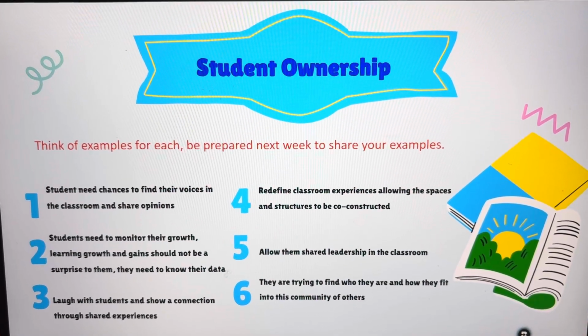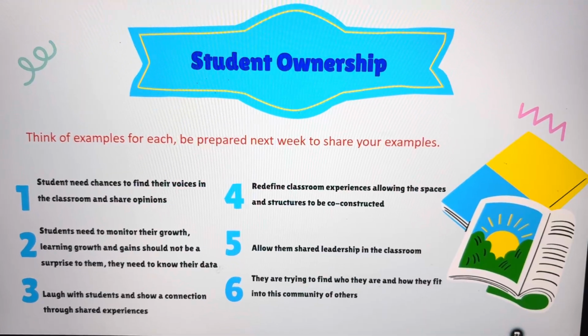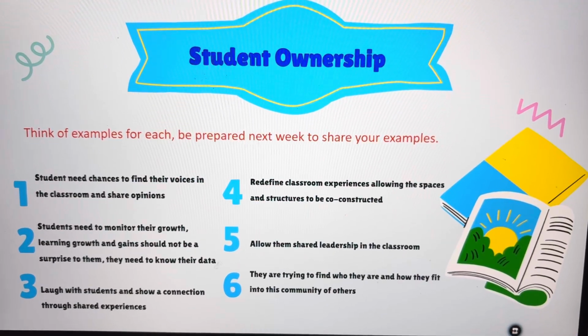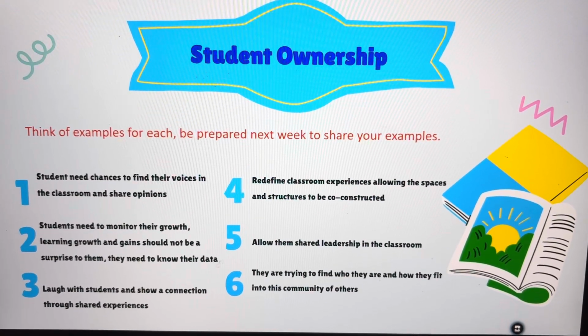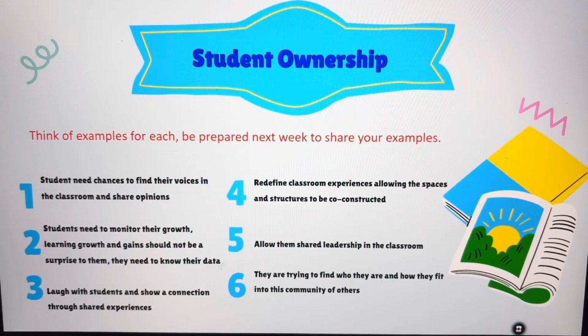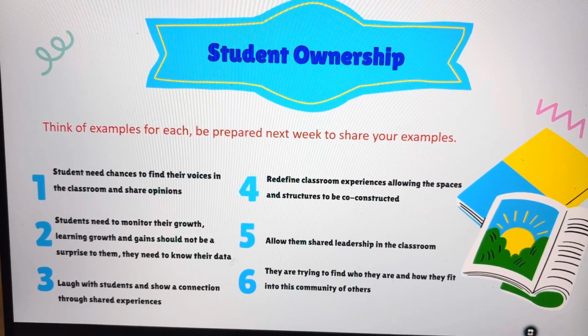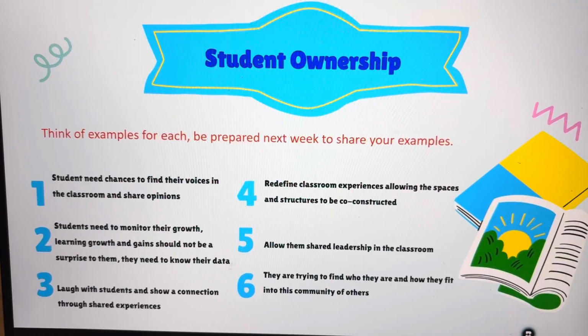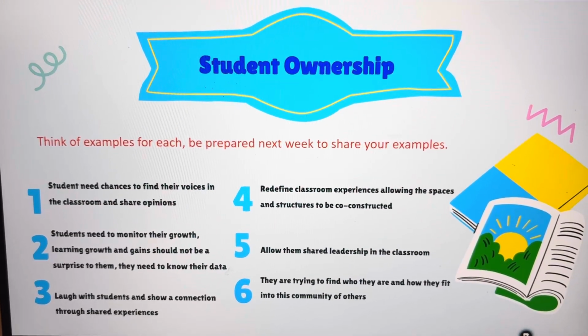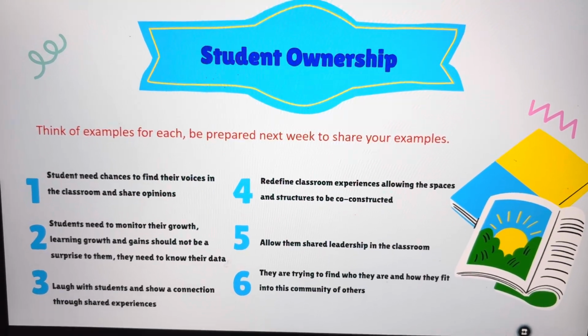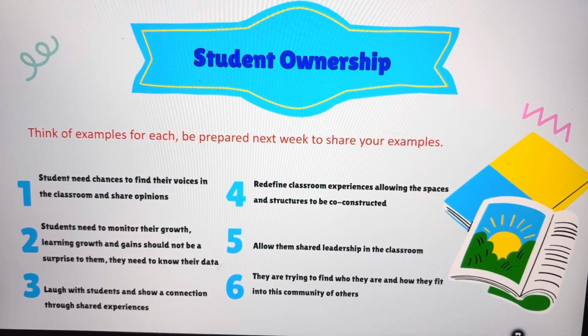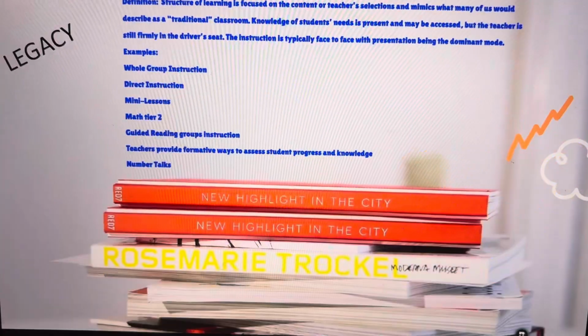Today we're going to talk about student ownership and the learning continuum. On the slide, it outlines kind of 6 different pieces of how you bring student ownership into the classroom. Go ahead and read through those, and then also think about some examples, which we will review next week. You do not have to do anything in writing. Just be thinking about how can you see that come alive in your classroom. These are things you can embed into your classroom management plan as well.